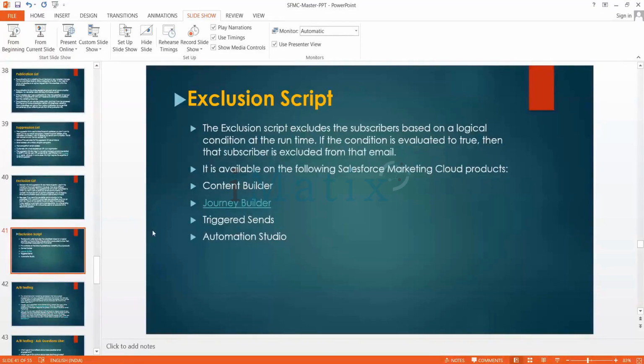You cannot know it, but that is not why they implement it. Using Content Builder, Journey Builder, Automation Studio and the like, these are the areas used. But what is an exploration script? This is the way we prepared it. This is the least, that is just the exploration. This is a continuation from the previous one.